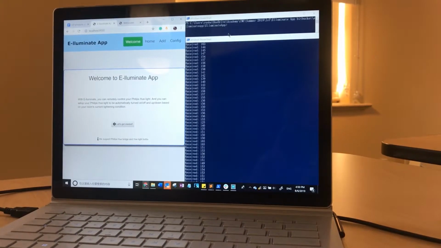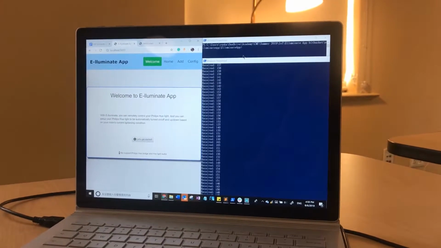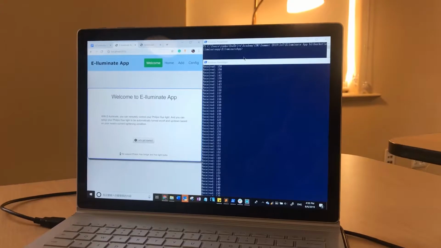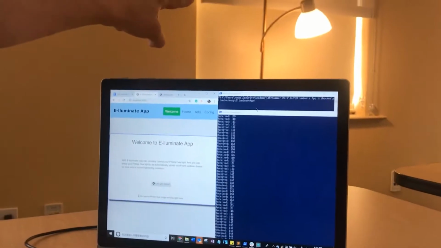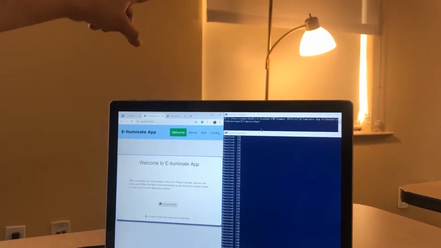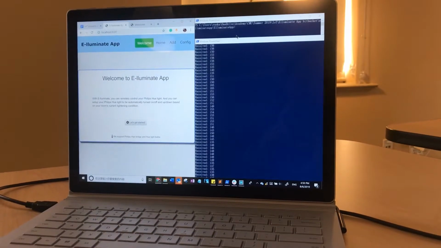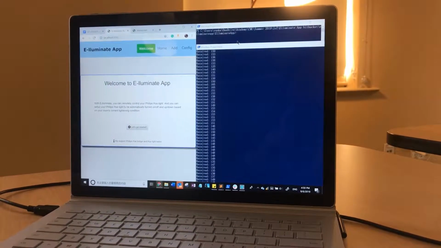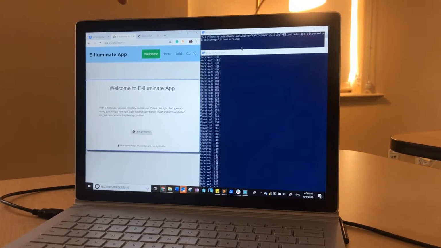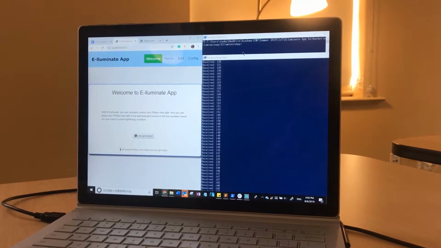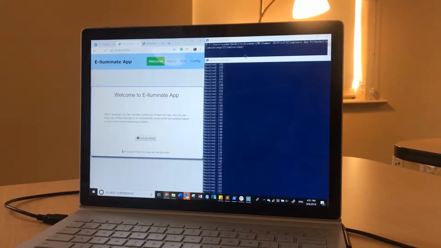So let me introduce our E-lluminate app for the smart lighting controlling system. What our application does is, you can use our app to remotely control the light over there, to turn on, turn off, or change the brightness of the light. But a more powerful feature in our app is you can also set up an auto script, which means I want that light to be turned on or turned off when the room's lighting standard becomes a certain level.